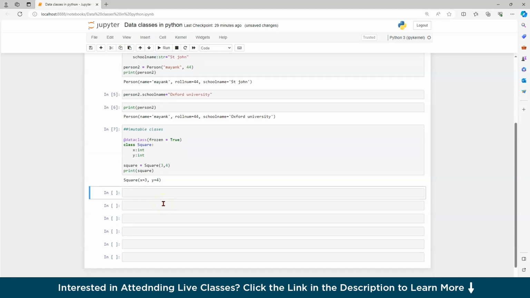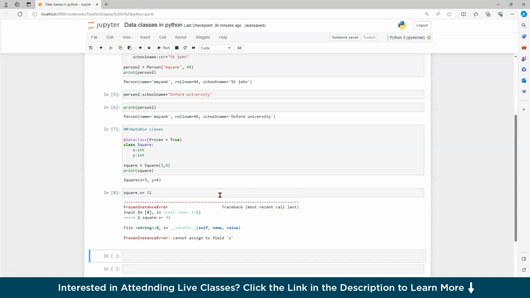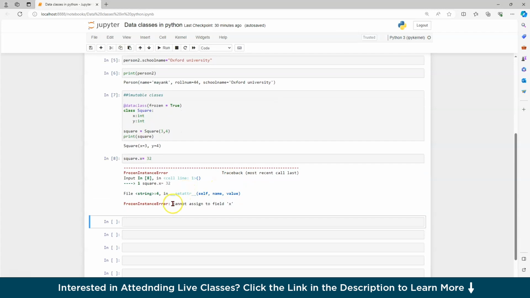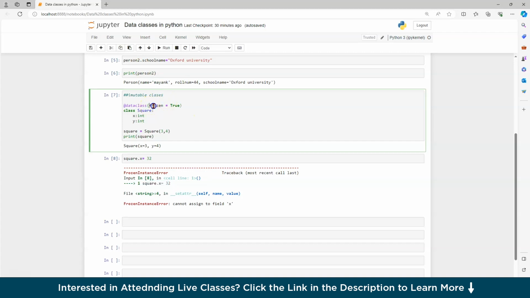What if we want to change the value of x? I will write square.x equals 32. We get the error: cannot assign to field x. This is happening because of frozen. A frozenset is just an immutable version of a Python set object.